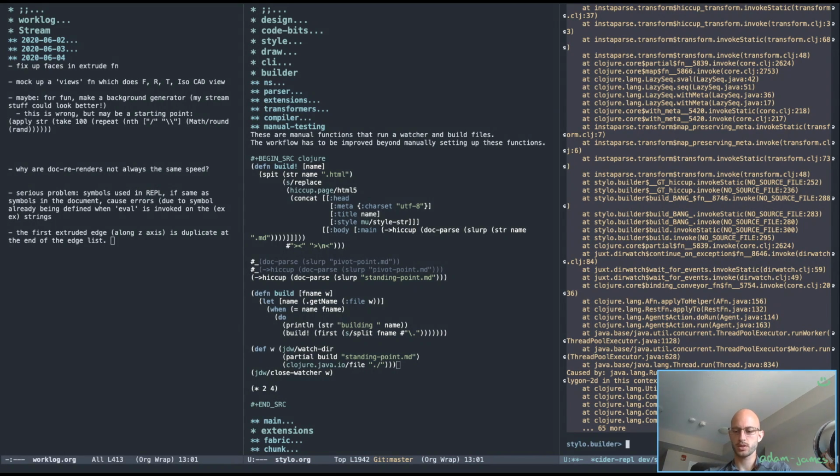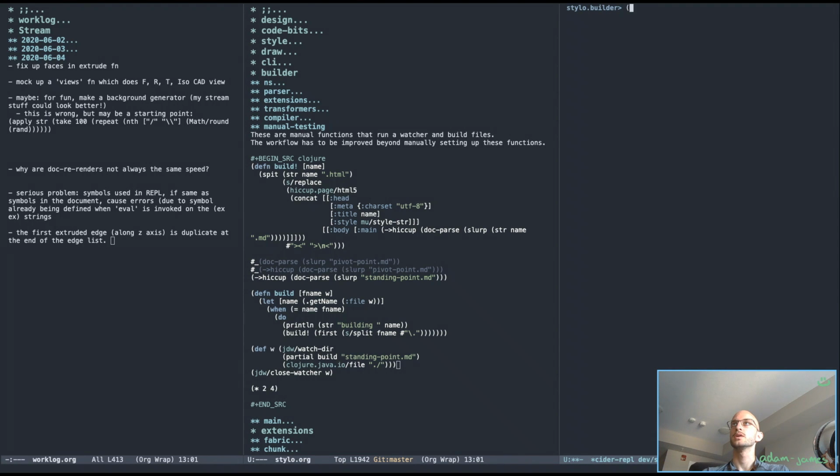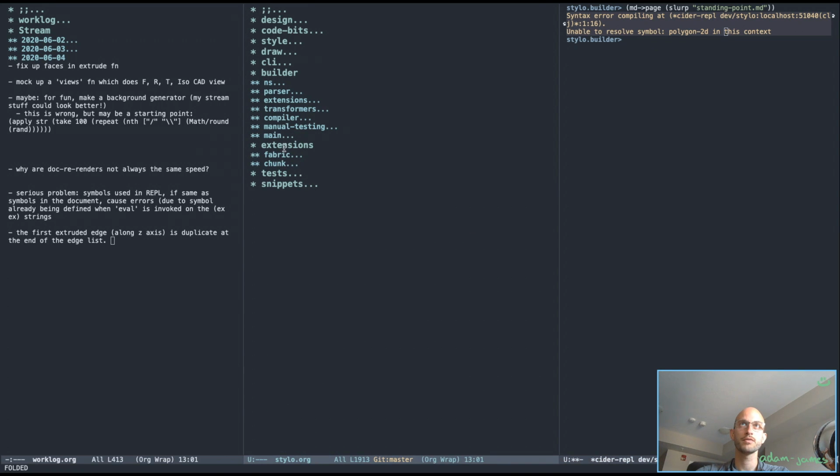It broke. Let's see here. Slurp that file, standing point.md. Right, so unable to resolve this symbol. Probably I have here, let's close the builder.